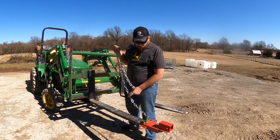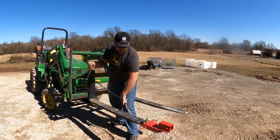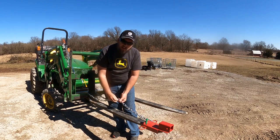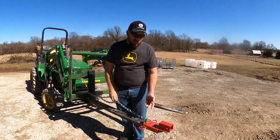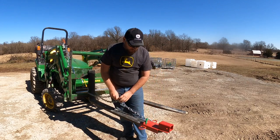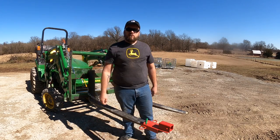But since this is a longer fork and this frame doesn't have those slots, I'm going to loop it through here, bring it back until it's almost tight, and then hook the chain back through itself. This is going to make sure that if my trailer's heavy or hits a bump, that this isn't going to come loose right here and pop off and lose my trailer while I'm moving. So that's never a good thing.